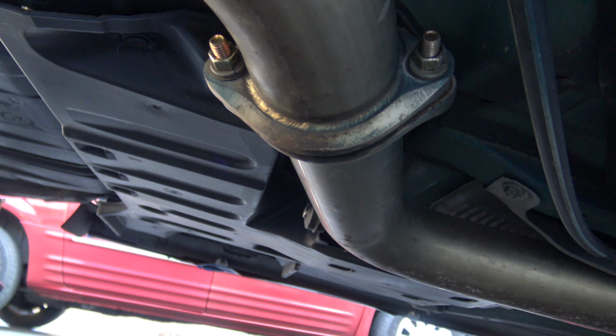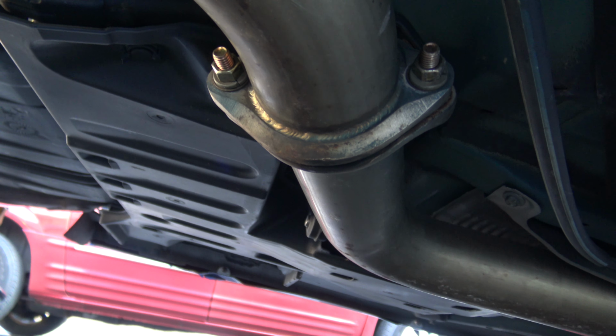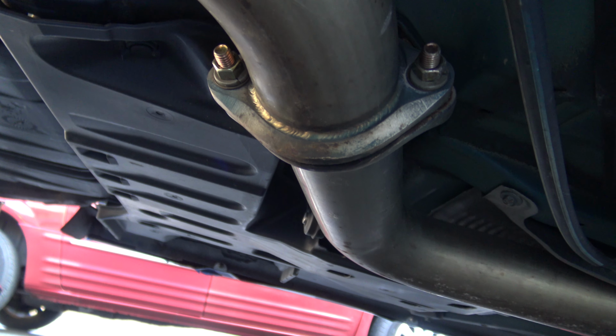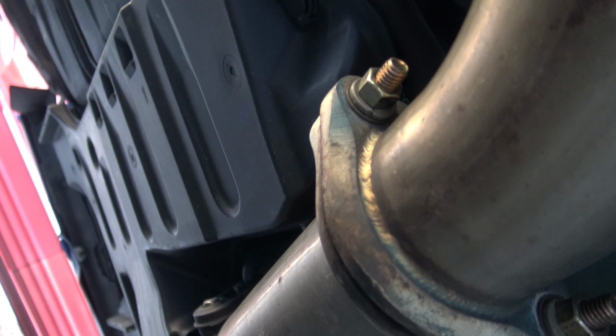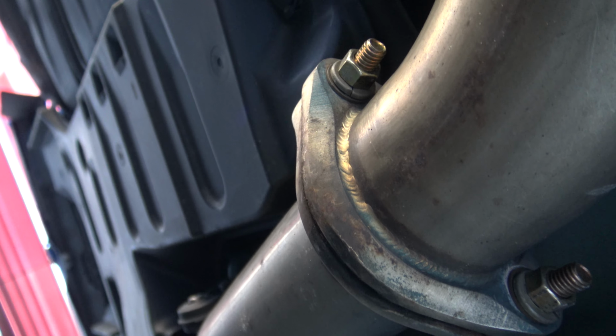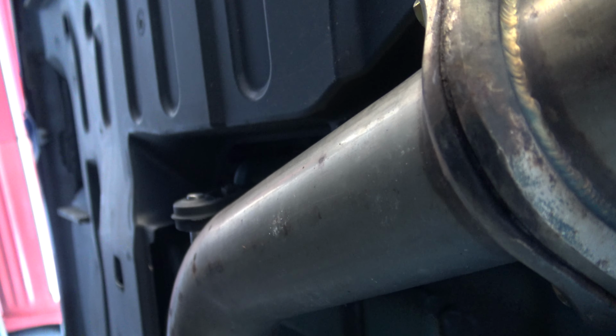This is underneath the car. I believe this is the gasket that is leaking. I know you can probably see that it looks a little black at the end.